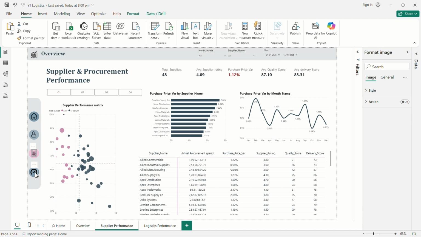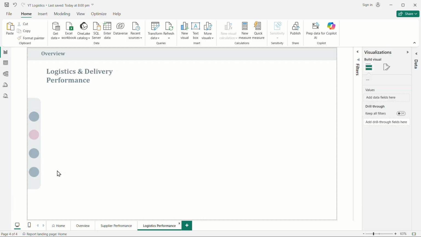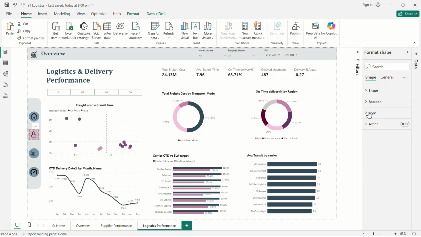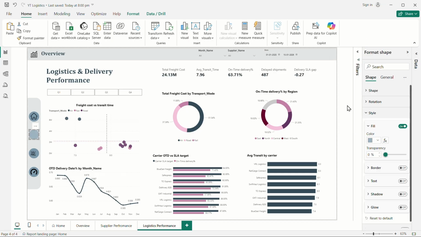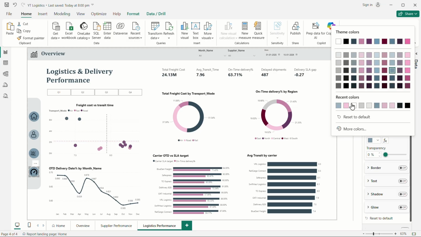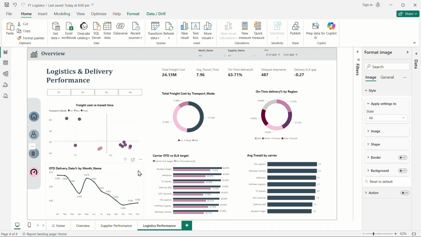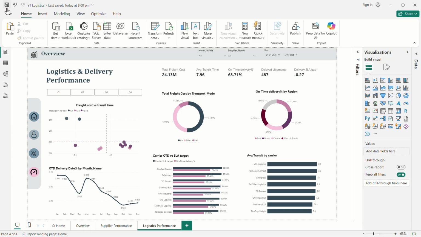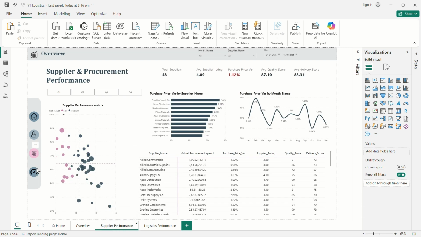As I have said in the first page and second page, I will not show you for every icon here. So when we go to the last page, just click on this style color, select as this, and for this, select color as this. All right. So you can see it is completed. When you are on this page, it will show you pink on this. Same way, supplier performance, it will show you on this, and overview, it will show you on this.